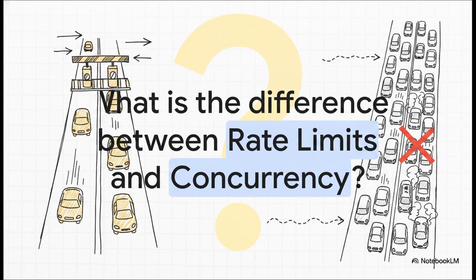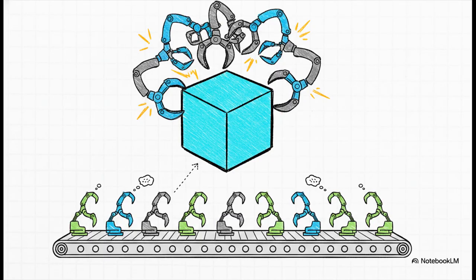So if you're running long, heavy queries, you're going to hit a concurrency limit long before you hit a standard rate limit. You also need to watch out for a sneaky, specific type of 429 error, the lock_timeout. Even if you haven't hit your rate limit, if multiple simultaneous operations clash over the exact same object, the API will actually lock it to prevent data corruption. When another request tries to access it and times out waiting, boom, it throws a 429. To prevent this, operations on the same object have to be sequentially queued, not fired off concurrently.